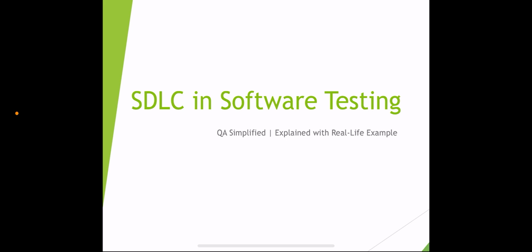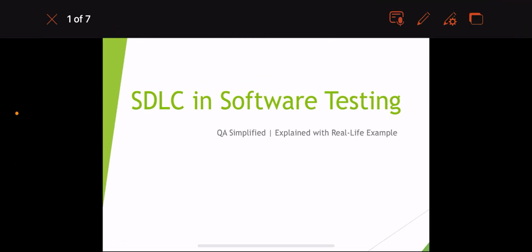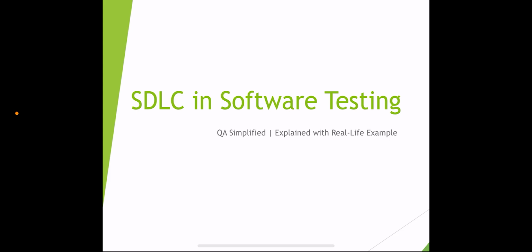So this video is the second part of the series of software testing. In the current video we will talk about what is SDLC. SDLC means the software development life cycle, and we will break it down into the different phases and know how it is relevant in our IT industry and how it relates to software testing. Okay, so let's begin with our topic.